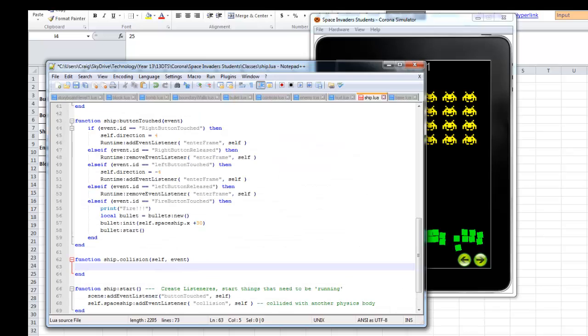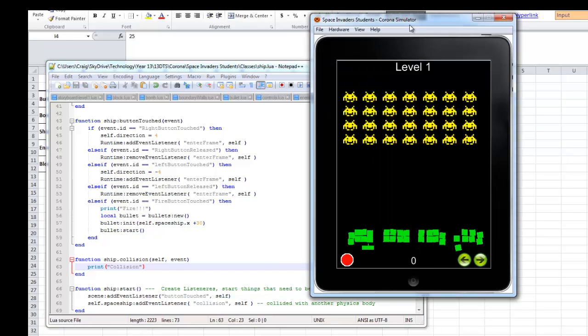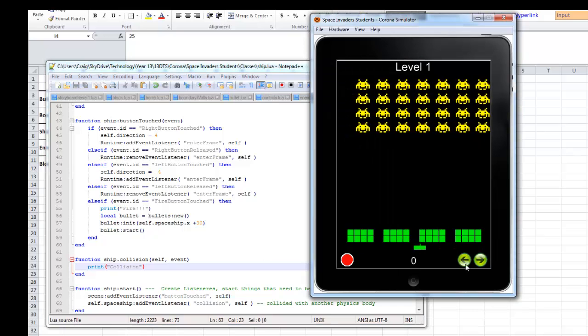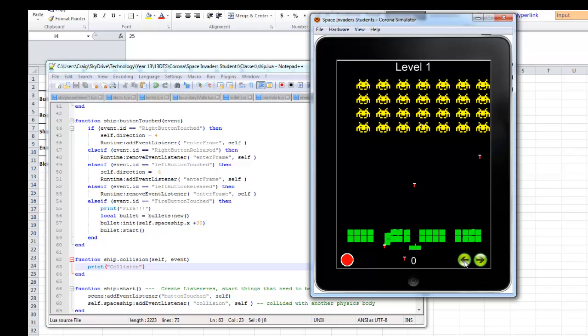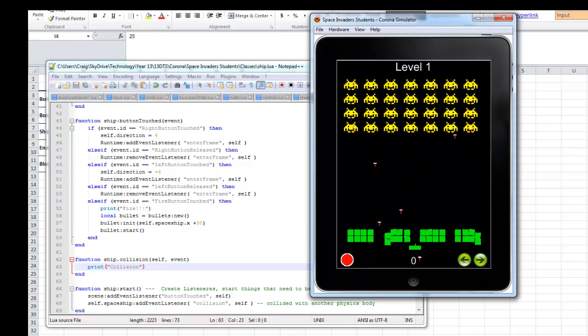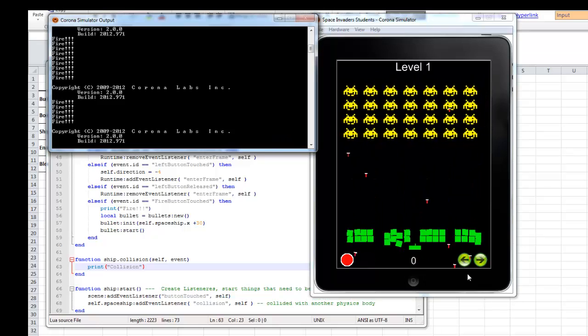So if it does collide, for now I'm just going to make it print out something so I know it's working. Let's make sure that's calling it.